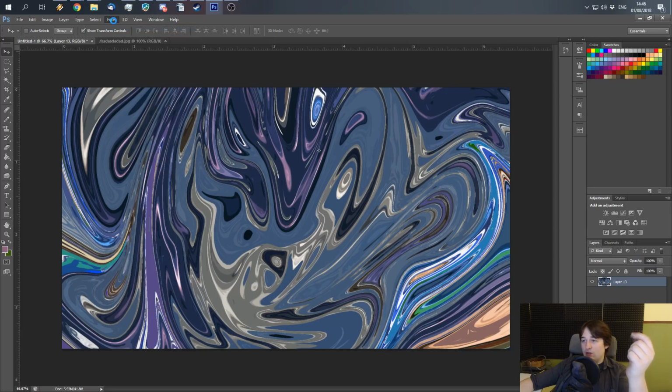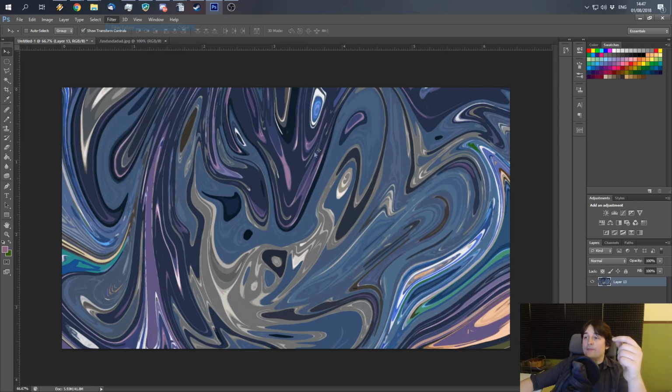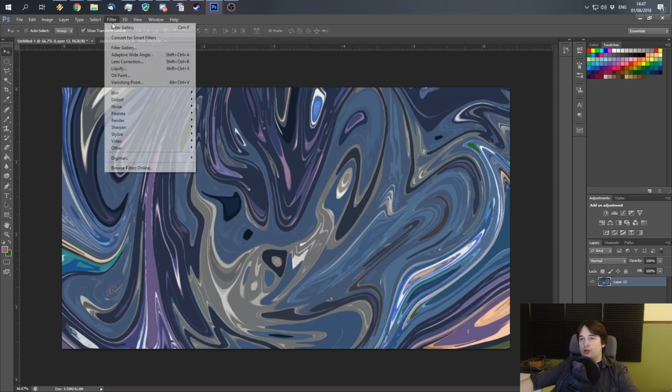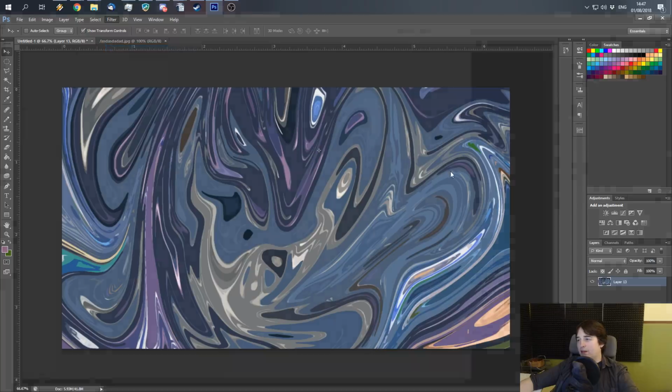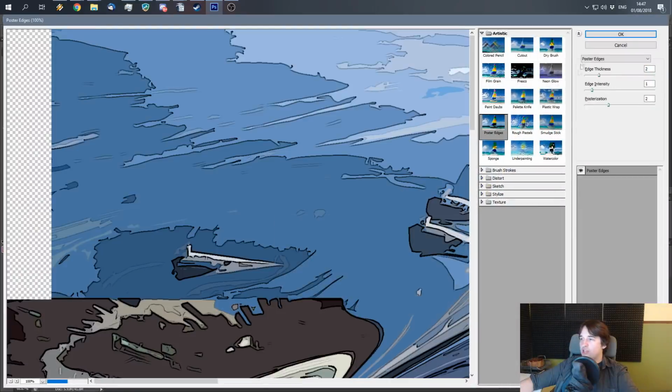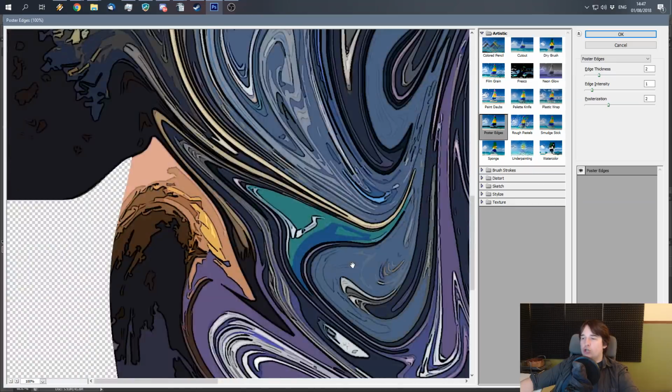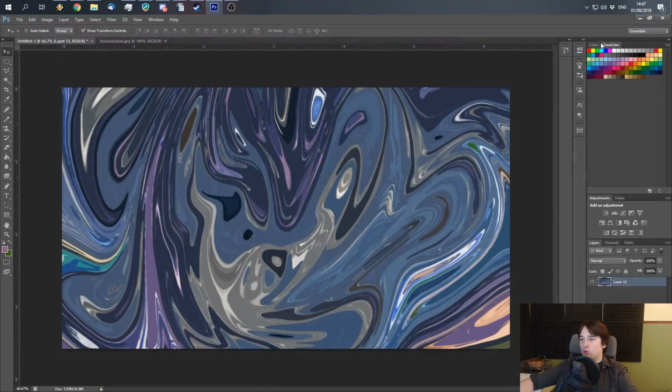So apply this filter a couple of times, which you can just do in Photoshop. If you know what you're doing, just click on filter gallery and it'll reapply the last filter that you've applied. And you see how this becomes a lot simpler in terms of texture and color, and that's really something that you want for most situations. You could also stroke all of this by using the poster edges filter. I usually don't like to do this. It does look cool, but it sometimes produces unpredictable results.